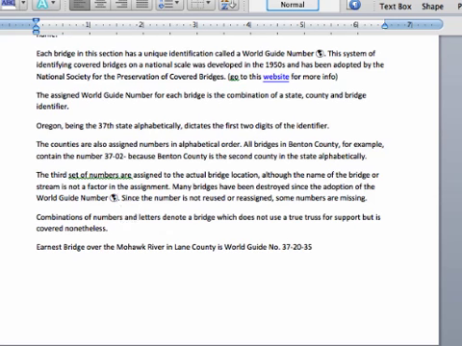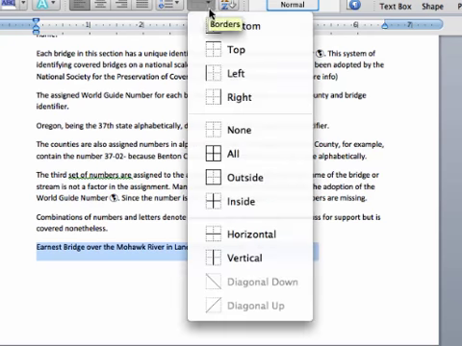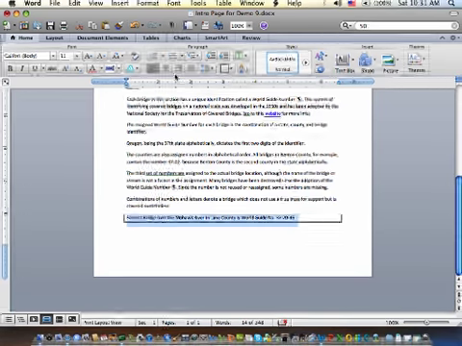Now, the last thing we want to look at is putting a box around, remember, putting a box around this particular sentence and indenting it and shading it. Just a review of something we've done earlier. So we want to box this up right here on the outside. It's on the home ribbon. We want to center it.